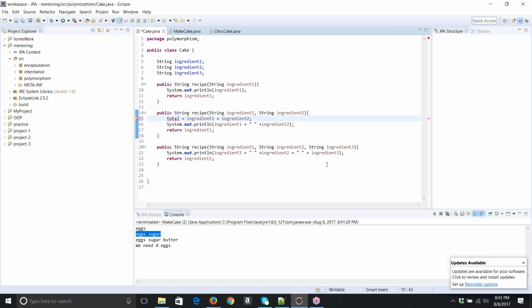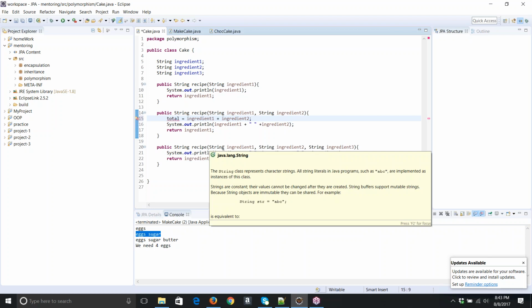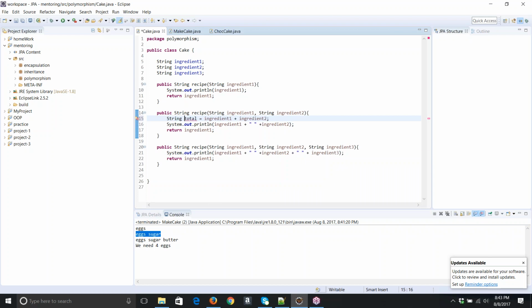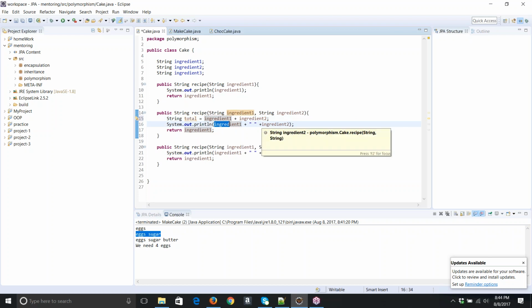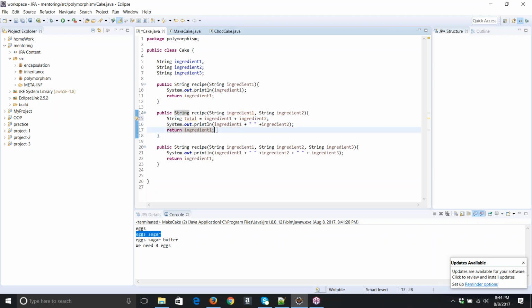Is this what you wanted me to do, Hossain? String before, oh yeah. String total. Okay, so in here I need to put total. I mean string before total. And I just leave it like this. Okay.